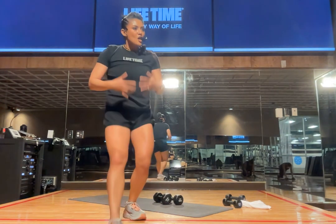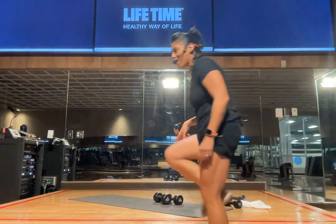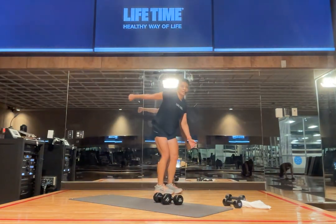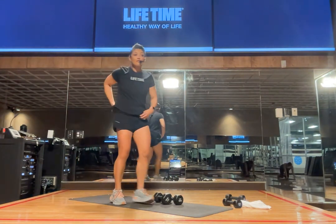You bet it does, okay? So anytime that you level it up, just know that you can also level it back down. Ribs, kick back. Rib, kick back. All right, friends. Boom, we flip it over.